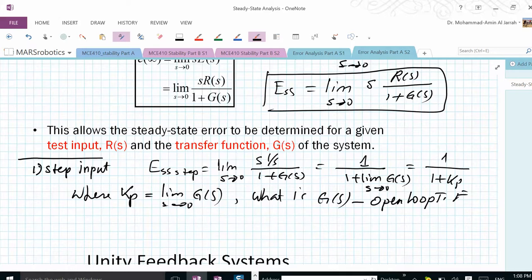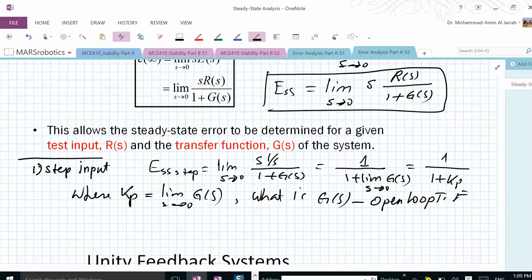What if the system open loop transfer function does not have 1 over s? What should we do? The controller that we need to add to the system should provide this 1 over s. We should provide an integrating controller that is based on integral feedback. So here you see how we decide what type of controller we want. Based on the steady state performance, if we want to drive the error to a step input to 0, this means G of s should have 1 over s. Otherwise, the controller should provide it.